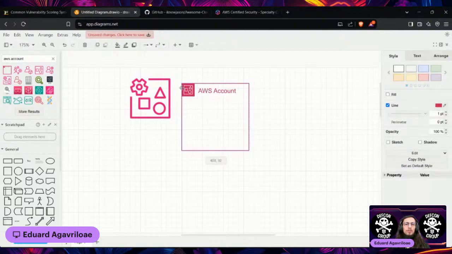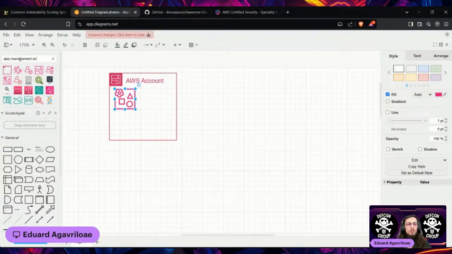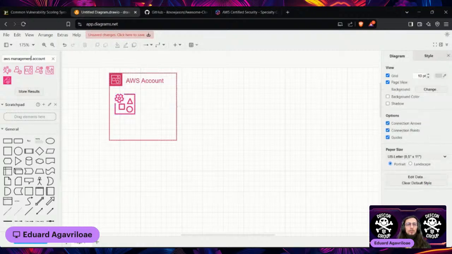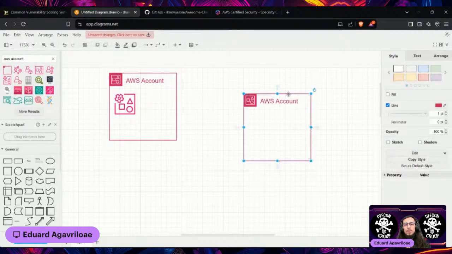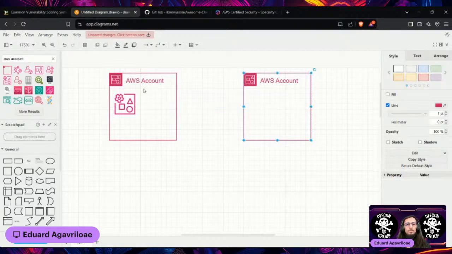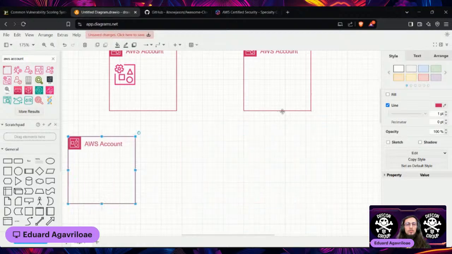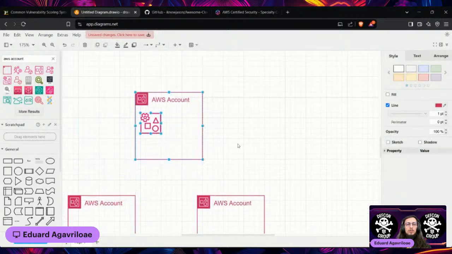So this service, AWS Organizations, can allow you to manage multiple AWS accounts at once. Essentially, this account will become a management account, and you will be able to create additional accounts. And the setup I usually use is I create at least 2 additional accounts that are under this account.